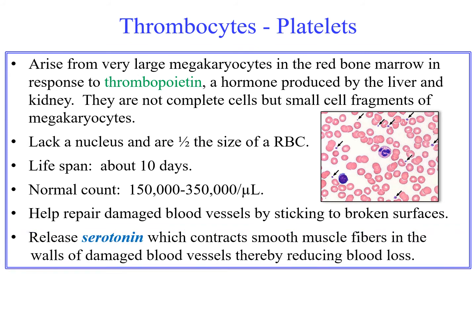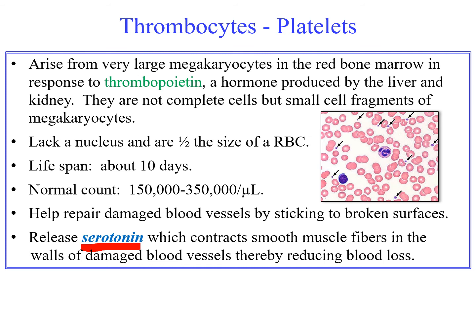Another interesting thing that they do, in addition to sticking to broken, damaged surfaces, is that when they encounter, let's say, a damaged blood vessel that's been torn by a sliver or a more significant injury, they will release a chemical called serotonin. And the effect of serotonin here is pretty profound. It will cause the smooth muscle that's lining the walls of arteries and veins and arterioles and venules to contract.